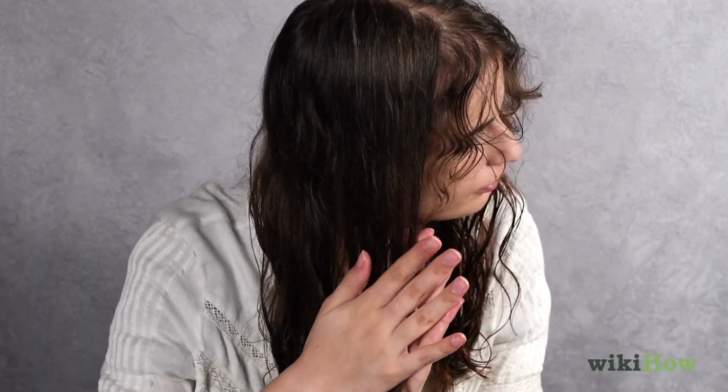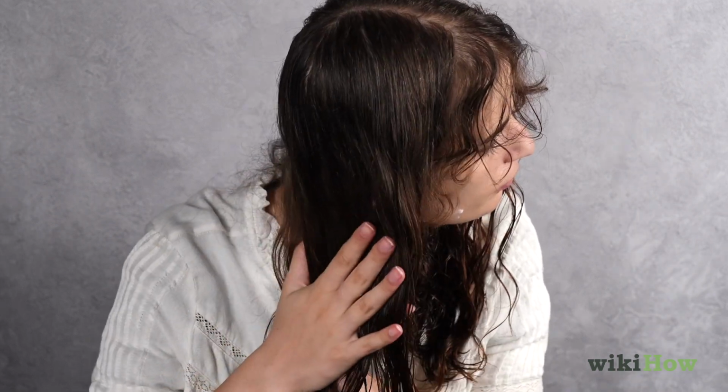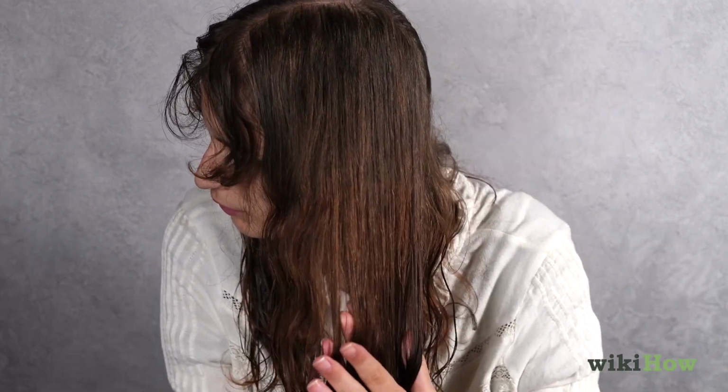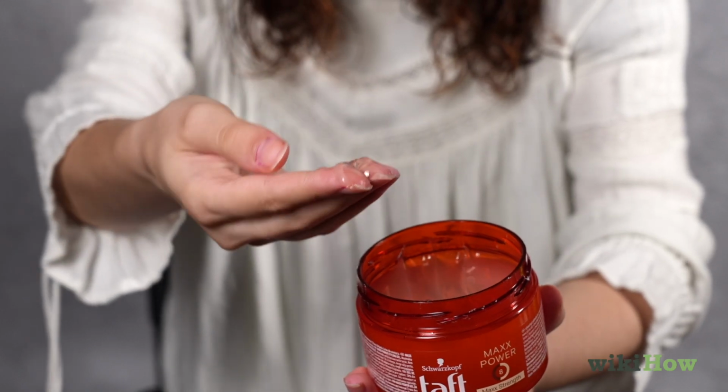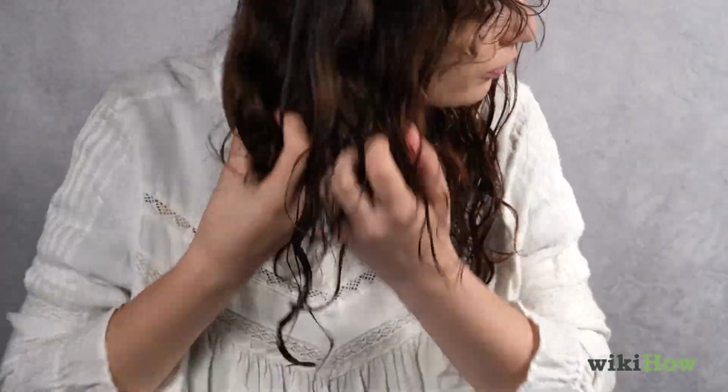Distribute products evenly using the praying hands method. Hold your hands together like you're praying, then clasp your hair in between your hands and slowly drag your hands down the length of your hair to avoid separating curl clumps. Finally, add a small amount of gel and scrunch your hair up towards your scalp to encourage curls into their natural shape.